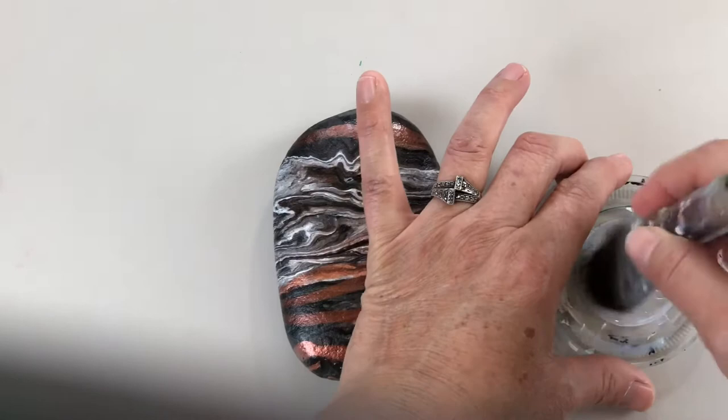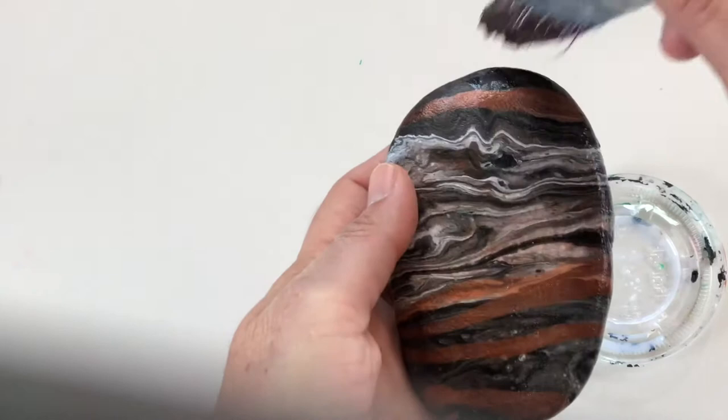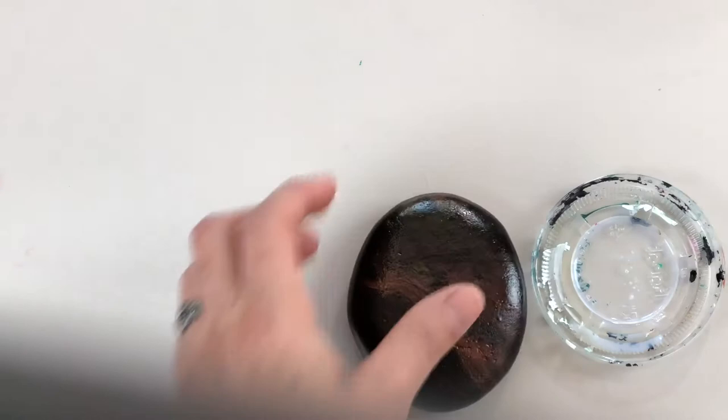And this container I have here is like a salsa container, one of those to-go food salsa containers, and that's where I keep a lot of my paints. They stay there good for a while. It's a wonderful way of saving extra paint. If you have children, they can use it for their painting. My grandkids end up using it half the time. If it's getting too old and I don't want it to go to waste, I let them play with it.